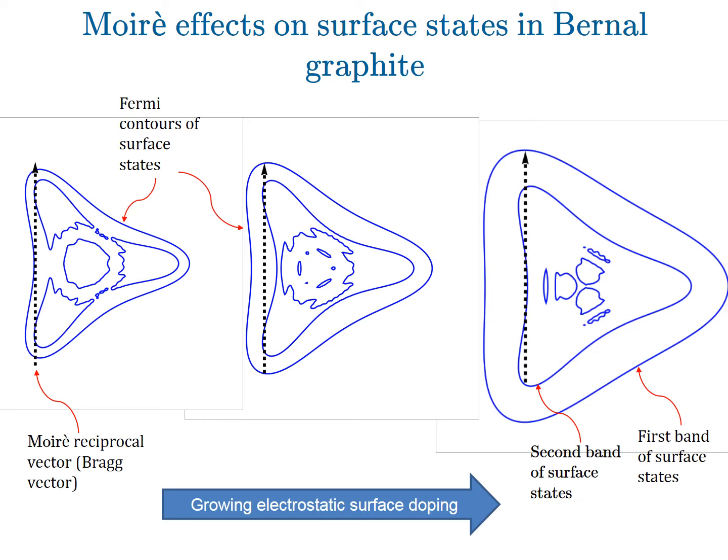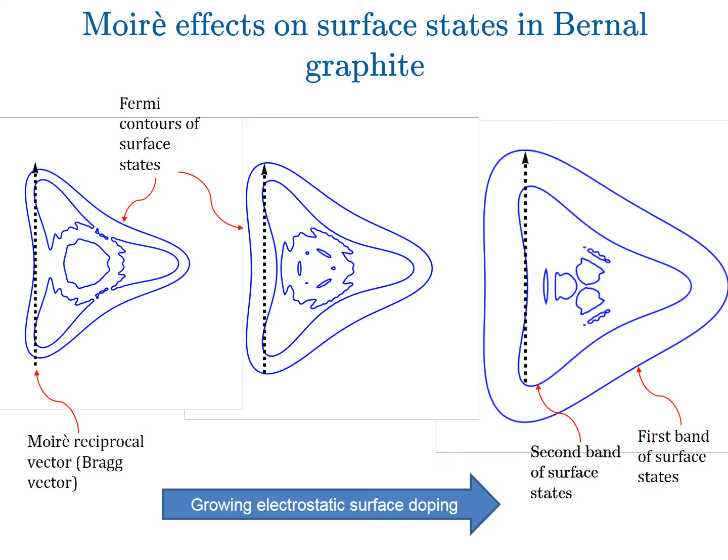Now, there is a nice way to probe and modify the surface states. Let us align graphite with boron nitride. Graphene and boron nitride have a similar hexagonal lattice, but boron nitride has a 1.8% larger lattice constant. Aligning graphite with boron nitride leads to the famous Moiré pattern with a period of around 40 nanometers.